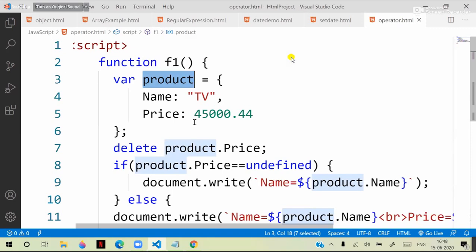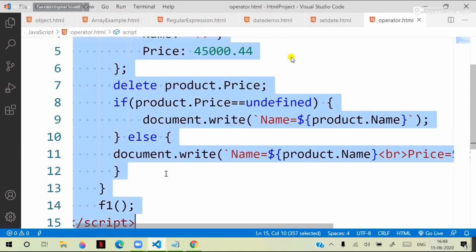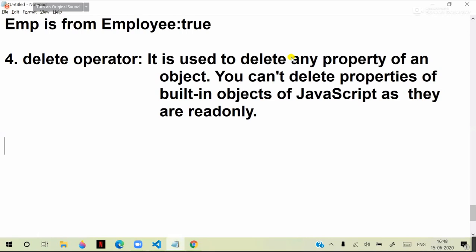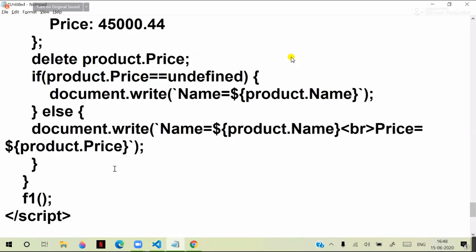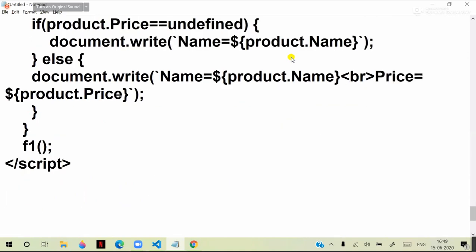We can delete properties from an object. That is actually the purpose of the delete operator. So this is an example, delete product.price. Suppose, for example, we write delete Math.PI.